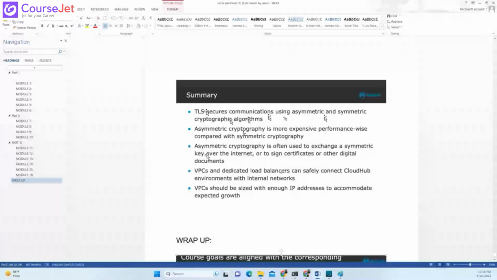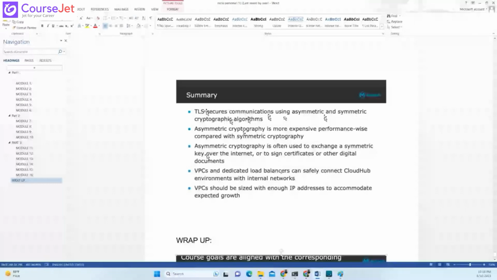Asymmetric cryptography is often used to exchange a symmetric key over the internet or to sign certificates or other digital documents. A VPC and the dedicated load balancer can safely connect the CloudHub environment with internal networks. A VPC should be sized with enough IP addresses to accommodate the expected growth.